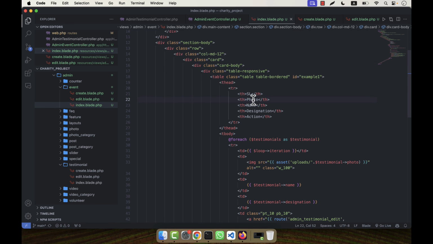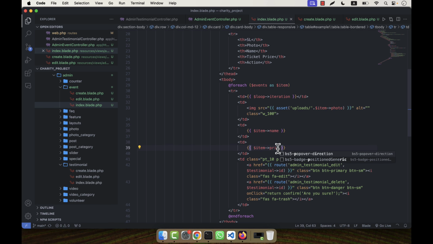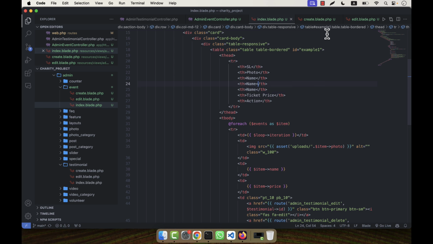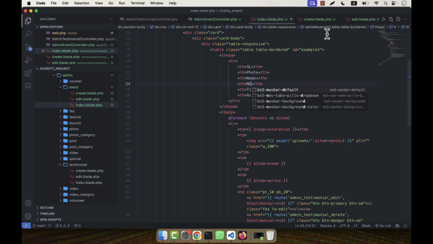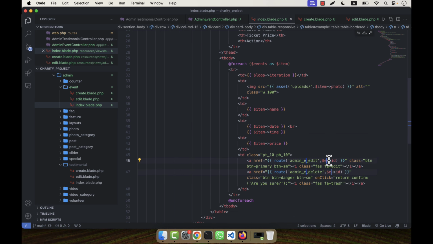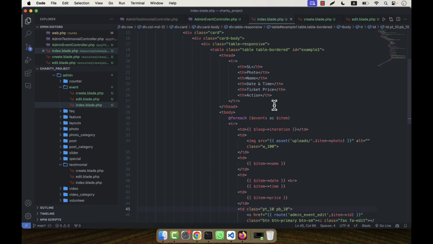This is deleted. Okay, so event photo I will show here, event name I will show, and I can give ticket price, and here what I can do, events as item for example, and it will be item photo and item name, item price, and date is important also. Date, if you want, you can give date time. So into same row I am going to insert date and time. So after name I am going to give the date, and then after that there will be time, and here it will be event, but this one will be item ID, and here it will be item ID. So all the data should be shown here without any issue.